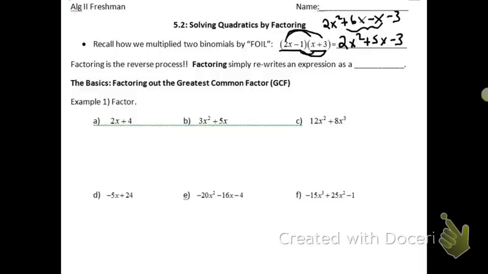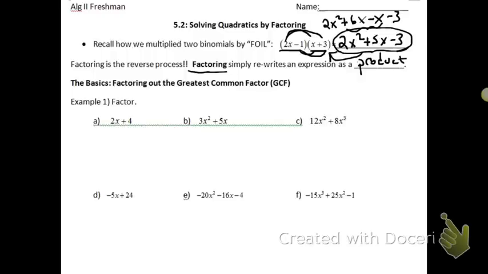So what we've done is multiplied two binomials to get a trinomial, which is just our quadratic in standard form. Taking your trinomial and trying to figure out what the product of the two binomials is, is the process of factoring. Factoring sounds like a scary word, but basically all it is is multiplying. It's a fancy way of saying we're multiplying. So factoring simply rewrites an expression as a product, which, remember, the word product just means you're multiplying.